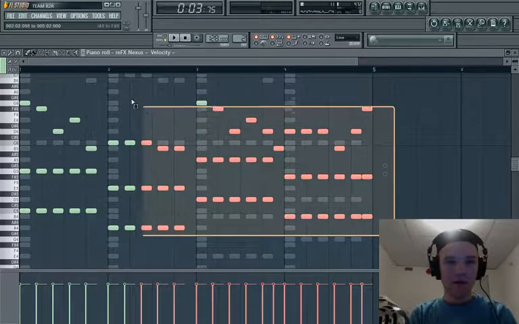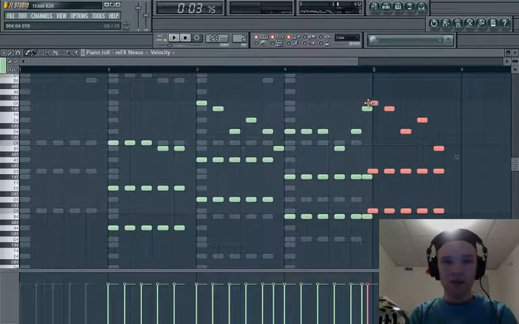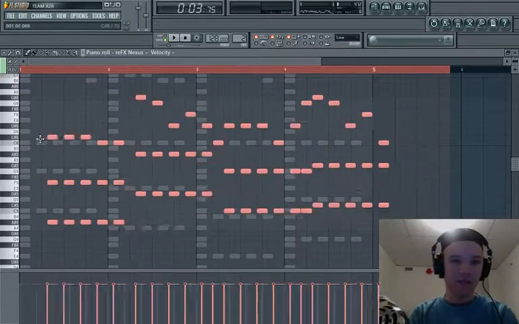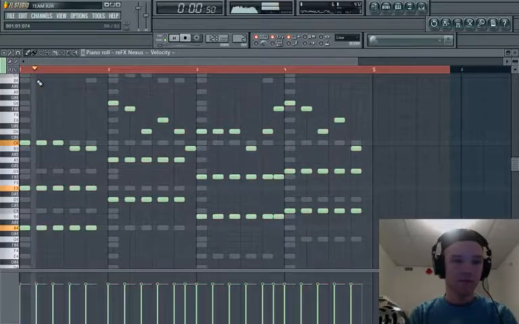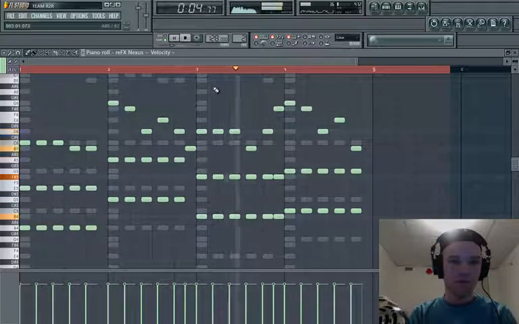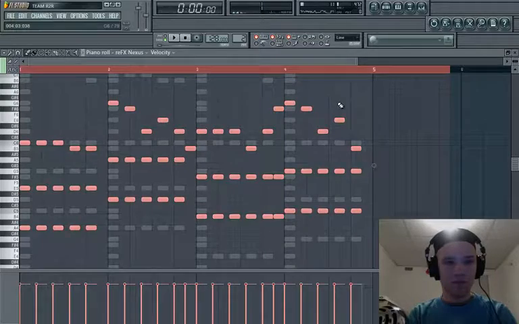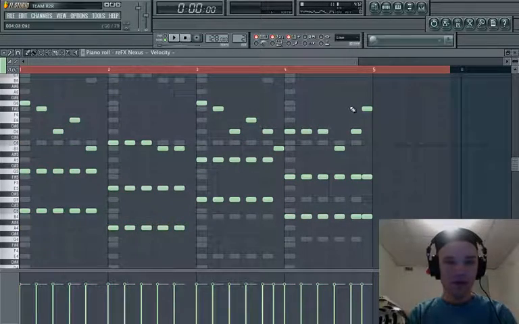I somehow feel like the melodies should begin with this part instead of this part. It's just a feeling, it might be completely wrong, let's see. Yeah, completely wrong.